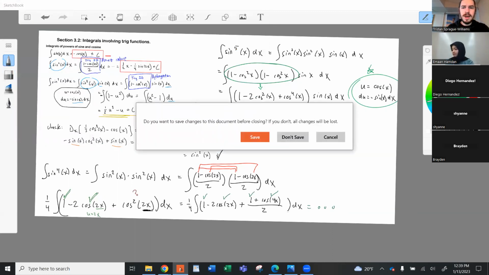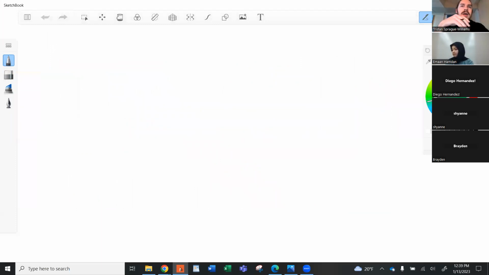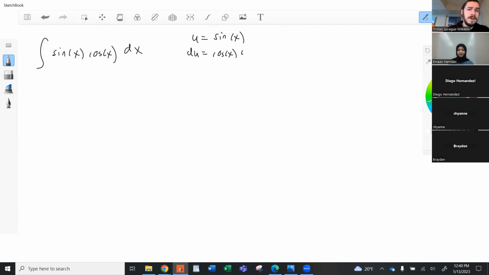Okay. So then another thing is, what if you have powers of sine and cosine multiplied together? That's another thing that we've been seeing a lot here. So stuff like sine x cosine x. This is not too bad, because you can just do u equals one of them, and you can do either one. Like you can do u equals sine, du equals cosine dx, and then turn this into u du, which is a half u squared, and then you get a half sine squared x plus c, right?